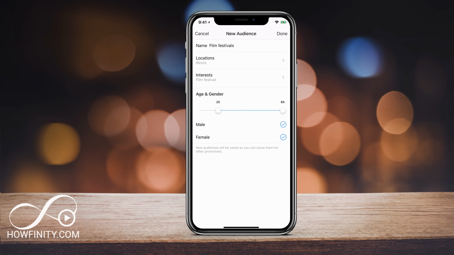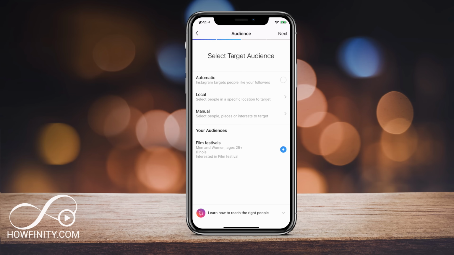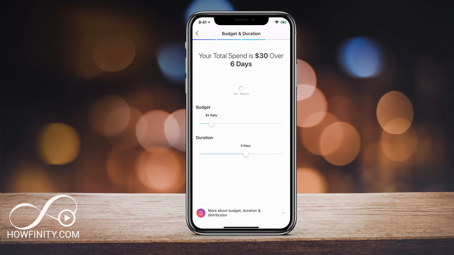And again, on the Facebook platform where you run ads for Facebook and Instagram, you have more options. So if this is too limited for you, don't do it here. Check out the Facebook ad platform. I'm going to press done here. That's all I want to do for that page. I'm going to press next. So now I have my targeting set.